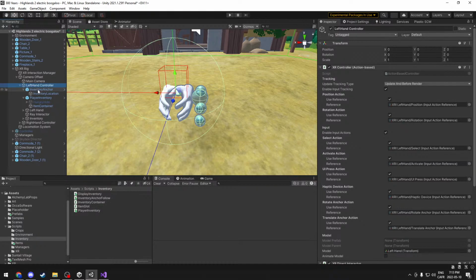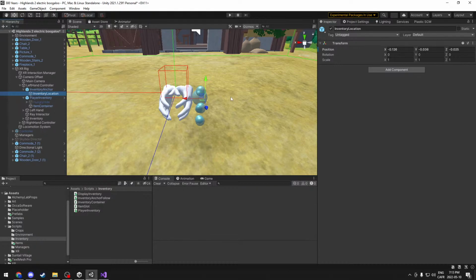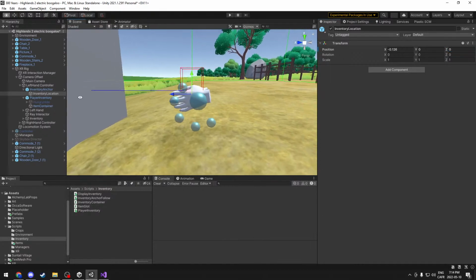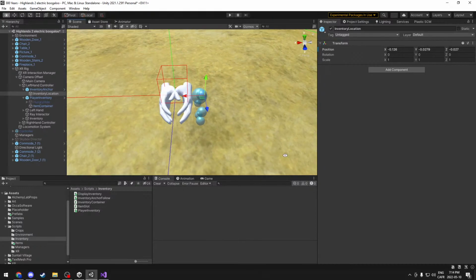Interesting. Okay. And I think X is what we want in this case. Let me just double check. That is going to be here. That is not the location we wanted. We want it here. Okay.